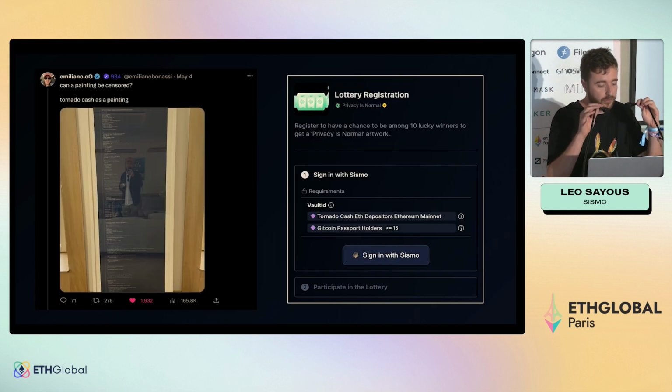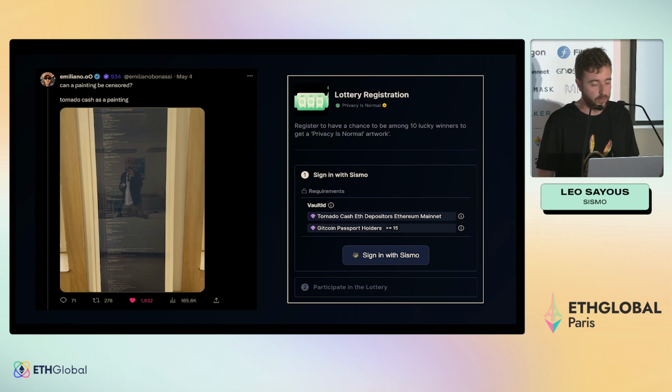So for a bit of context around this demo, last year we printed a code of Tornado Cash on a 2-meter high artwork. It was a physical piece of painting, and 2 months ago it arrived on Twitter, and people asked us to have it and to have a version of it.